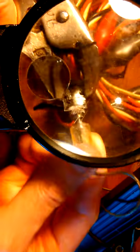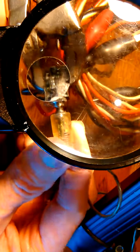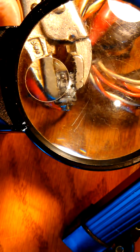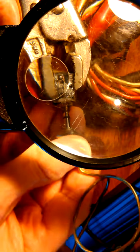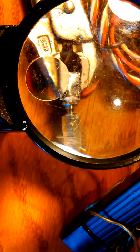Okay, so I have to put it where I can see it. I can get it halfway easily and then it stops. And the reason I keep trying is because it looks like, since I can see the connectors in there, I just can't see good enough. It looks like it might still actually work. Let me stop the camera and get it set up where I can see better, because the camera's in my way. Okay.